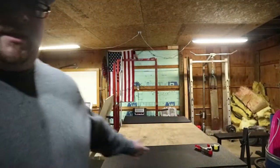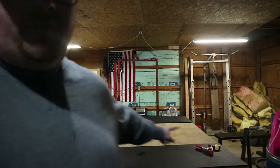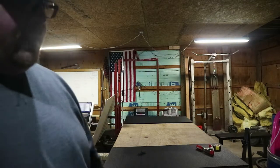So that's pretty much going to be it for today. I got both of the pieces on there, and then the middle piece will have that nice birch that's leaning right there in the middle. So I gotta cut that down tomorrow. Use either my table saw or my circular saw. I think using my table saw by myself is not the greatest idea, so I'll probably use my circular. Just go real nice and slow and easy with it, so I make sure I get a clean edge, hopefully. I should have got it cut down when I was at Home Depot with it, but I was in a rush.